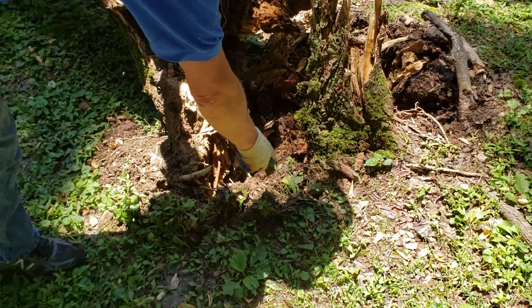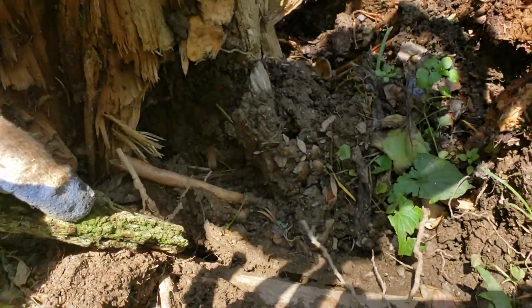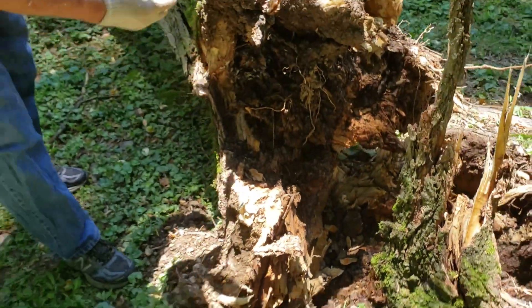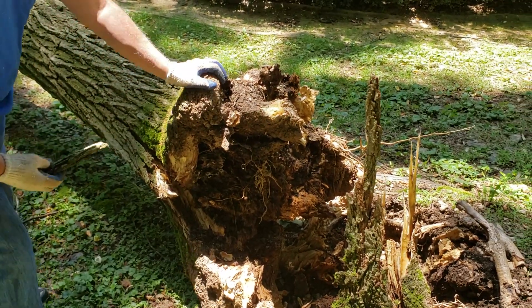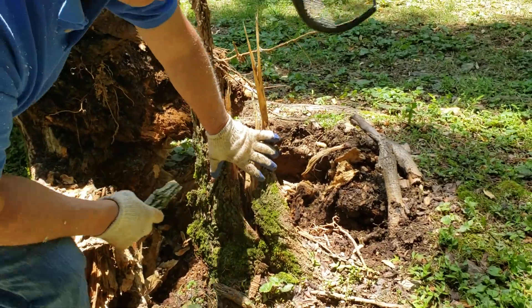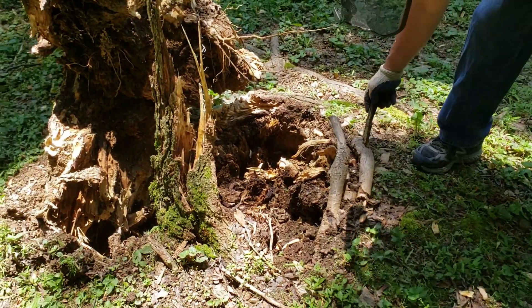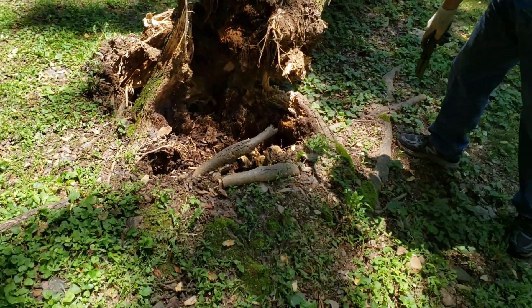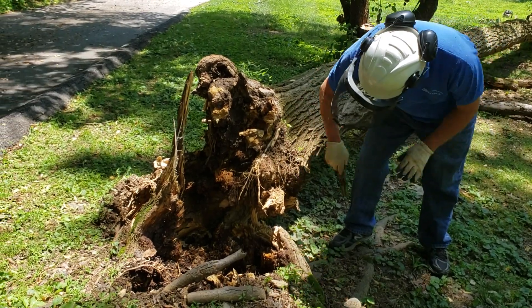We have this one girdling root which was invisible from the air, but we would have been able to see it along here — this funny looking piece of root crown that didn't look too good. Now we have this girdling root here, this girdling root here, and this girdling root here, and they would have been associated with this area right here. You can see there's a restriction there.